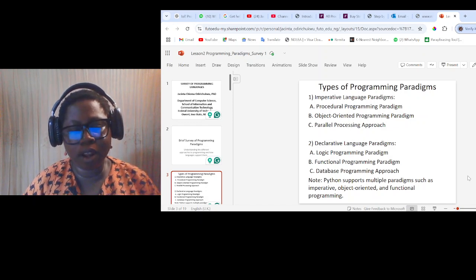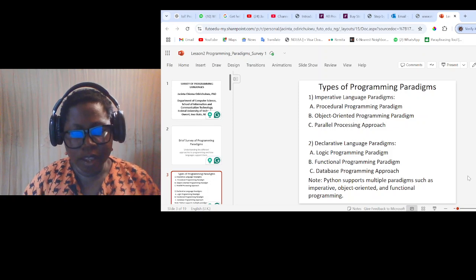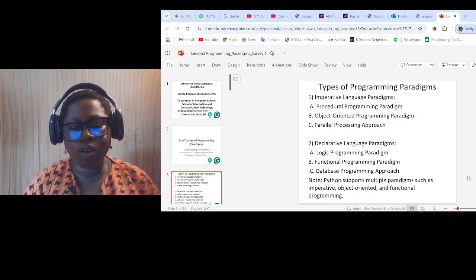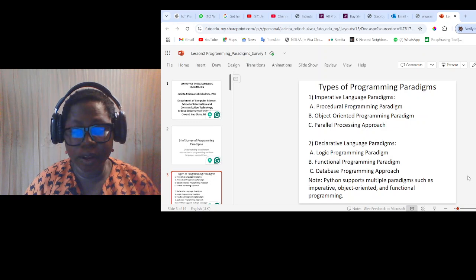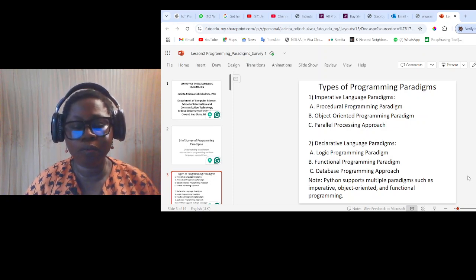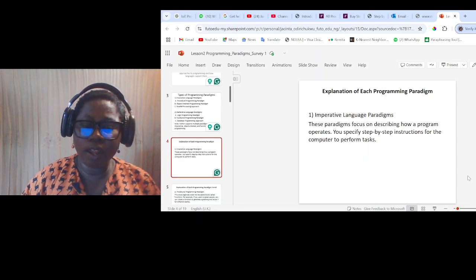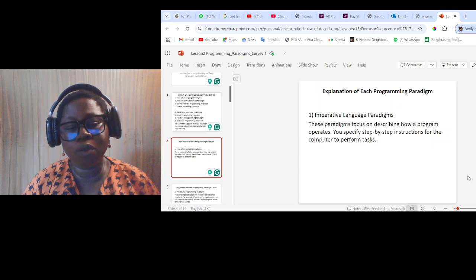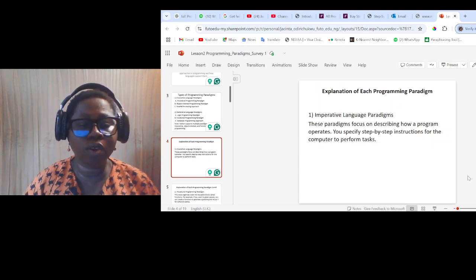Python, as the primary language we are going to use to demonstrate all the concepts we are going to be taught in this class, is a multi-programming paradigm language, or it adopts multiple paradigms. You can write Python as a functional language. You can also use an object-oriented style. So there are so many other languages that adopt a multi-programming paradigm.